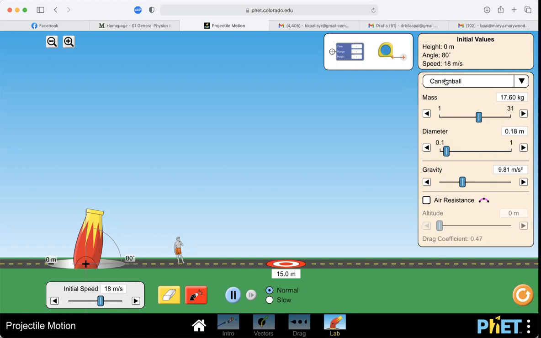Here is the initial speed, so you can change the initial speed of the cannon, and you have to change the initial speed and also the angle. You need to do, I think, 25 and then 35 and then 45 and so on.